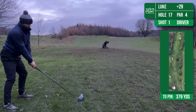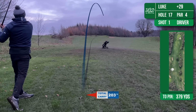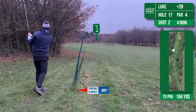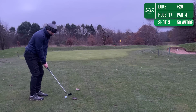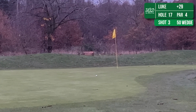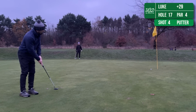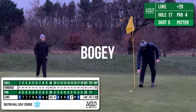Hole 17 then is a 380 yard par 4. You're just looking to keep the ball left of the tree on the right there, and probably right of that bunker is what I was aiming for, but I've ended up to the left hand side of it. It hasn't hurt me too much, apart from the trees sort of preventing me from going at a normal height, so I've just punched a 4 iron down towards the green. And this hasn't gone dreadfully, left me chipping green side. And I'm hoping that this ball is going to roll some, and it does okay. And leaves me with another putt for par, which sort of comes close. And I do get the bogey this time, so this back 9 looking a lot better than that front 9.